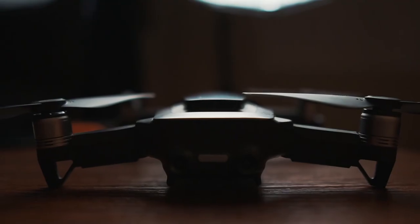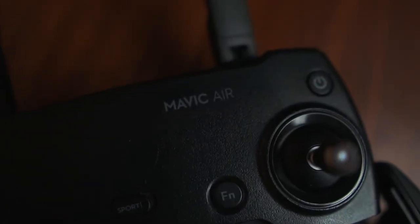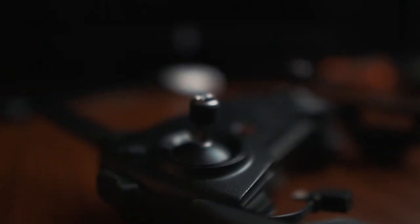You probably know everything about this drone already — it's small, it's portable, it comes in this great little case. I love just carrying it around. And I actually didn't know this, but this pocket is actually for the controller. The controller is even so portable. You just fold this out, unscrew these, and put them on the bottom. But let's talk about the quality.